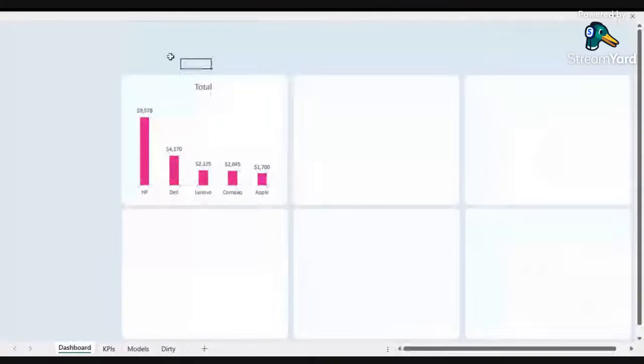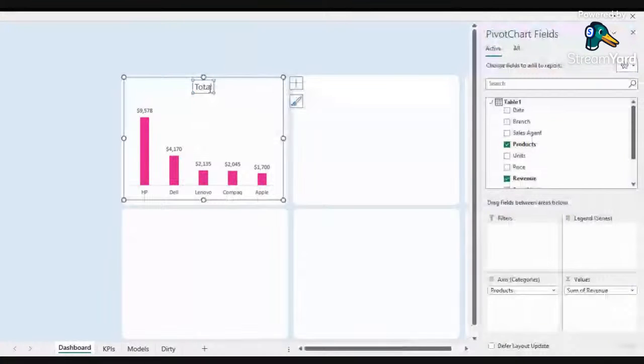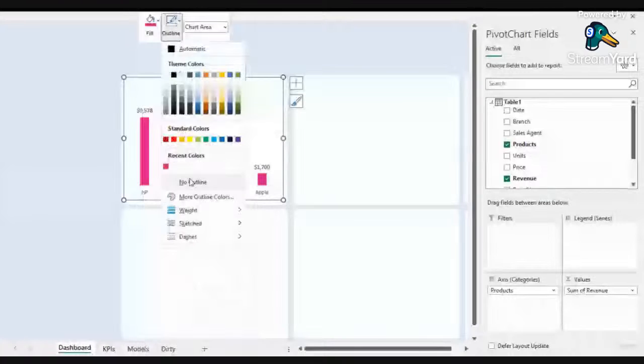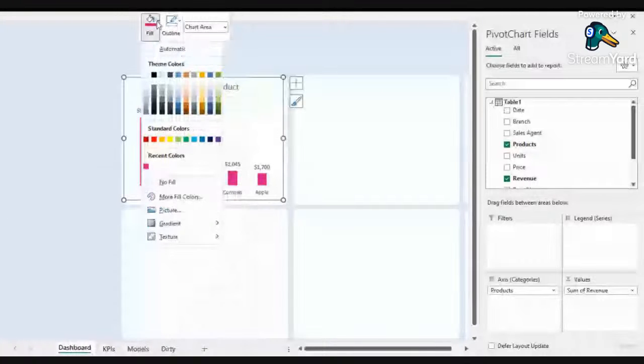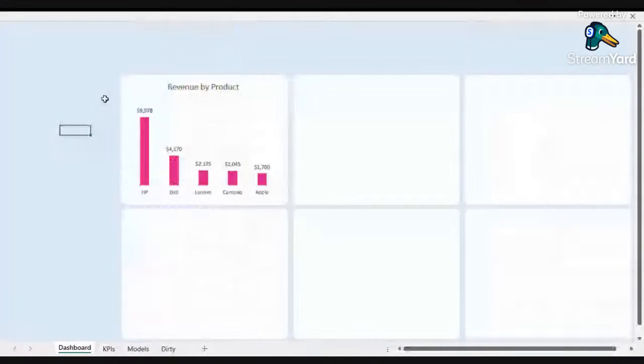I'll send us the color code later so we can always use it for reference. The title up here will be revenue by products. And to make this really nice, I'll take off the background so there's no fill. Okay, so we have the first chart.